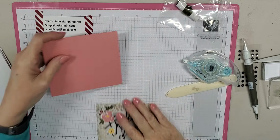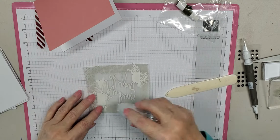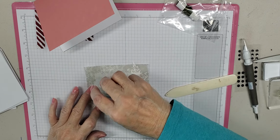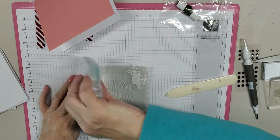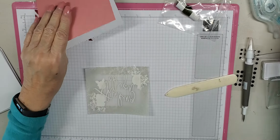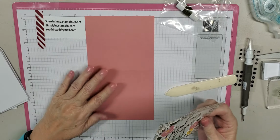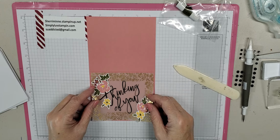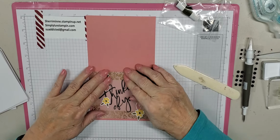And then we will take, oh, here it is. Here's our base. I'm just going to run a little bit of tape runner along and behind the pieces that I put down where it won't show, because this is vellum. I don't think it would show very much around the gold, so I'm going to put a little bit there. Again, you could use the little glue dots that they send you, but I'm just going to do it this way. And we're going to put this on here, get it centered as best we can, and stick it down.